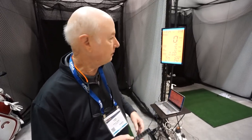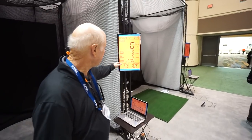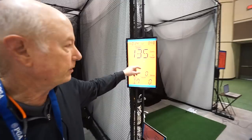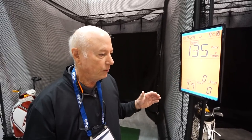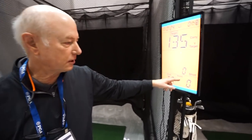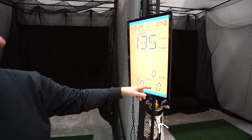We have some great practice modes. This is the practice mode that gives you the key information. We also want to make practice more fun. The next practice mode is the target mode, where it gives you a distance like 135 yards — that's your distance, that's what you want to learn: muscle memory. What is your 135 club? It's kind of like a game. It keeps tracking your shots and gives you a score. If you hit a shot exactly 135, you'd get 11 points — it's a fun way to practice.